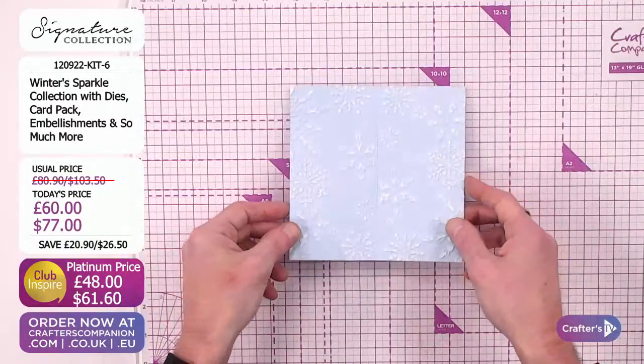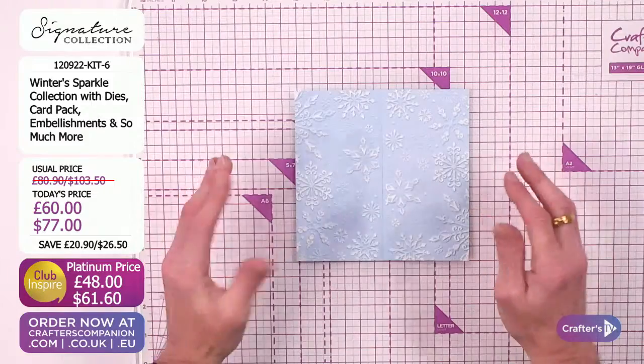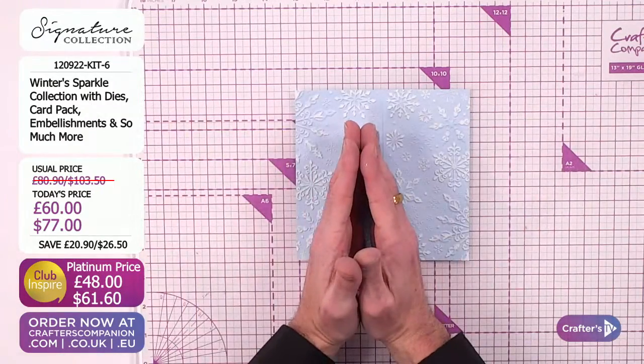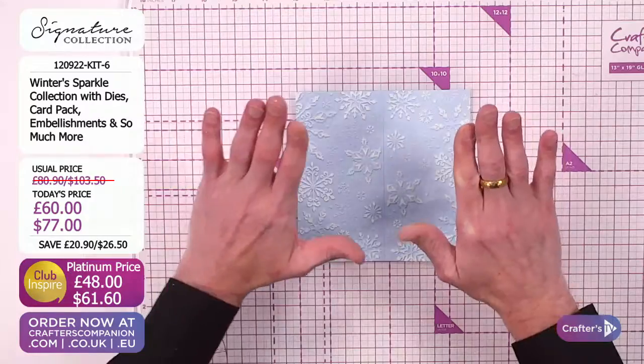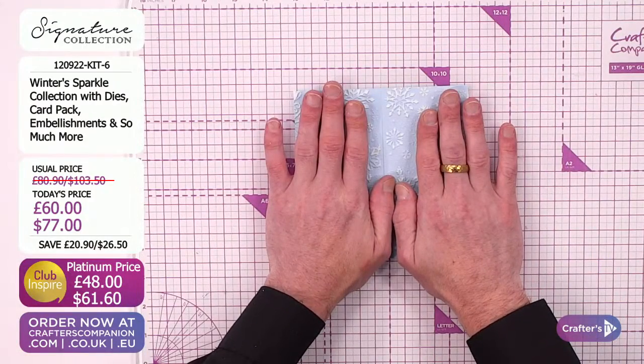So there we go. I embossed 2 bits of baby blue cardstock that were 4x6, embossed them each, attached them together, and then I've trimmed them all the way around to 5 3/4 by 5 3/4 and sanded it back.